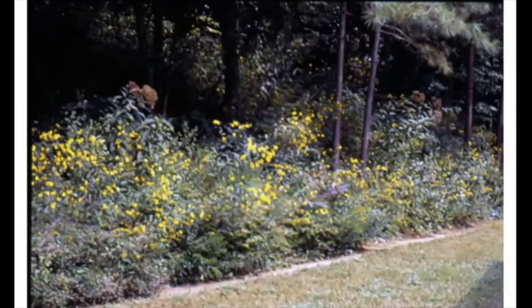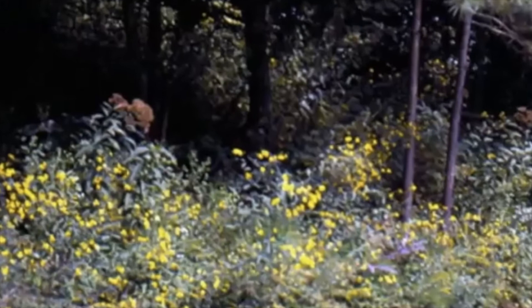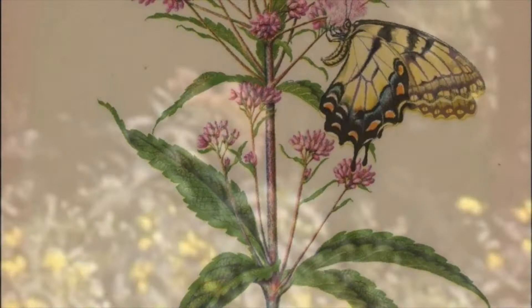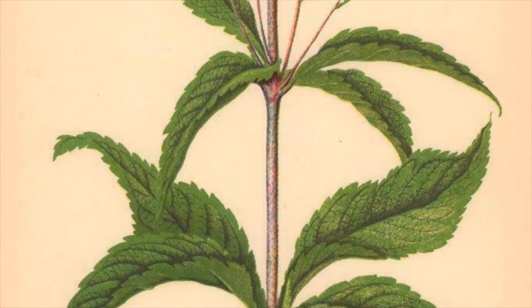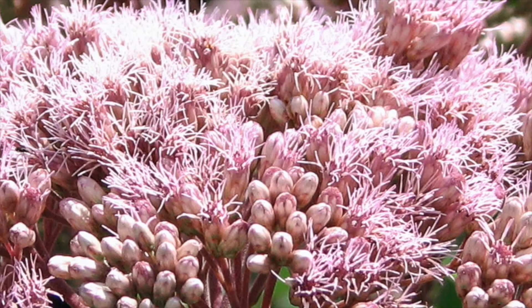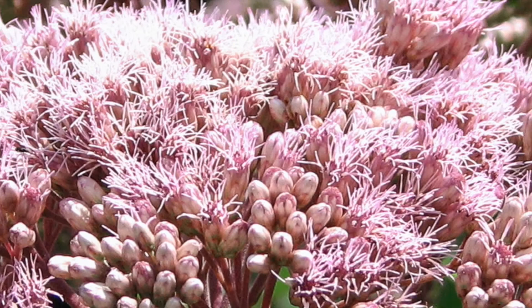There's Joe Pye weed to the left — that's the tallest part. In June you can start cutting back Joe Pye weed at maybe the second swirl of leaves. They grow in a circle and each leaf will sprout another stem, so the Joe Pye weed will still bloom later in the summer. The blooms won't be as big as a dinner plate, but they'll still bloom and be maybe three feet high. That's usable.